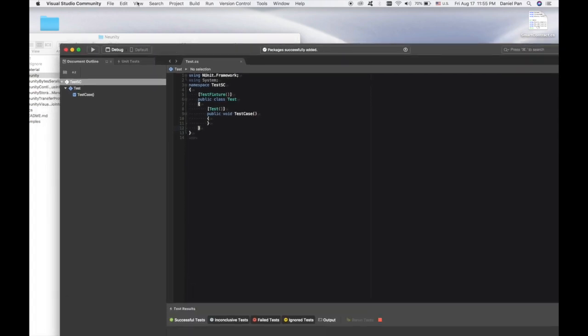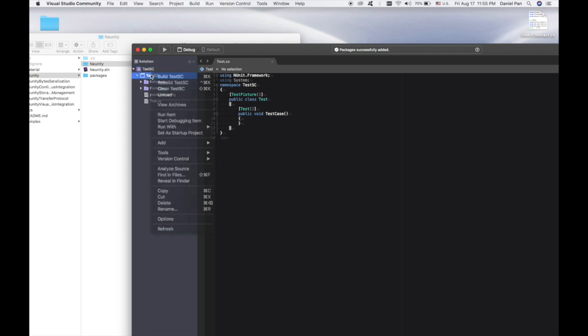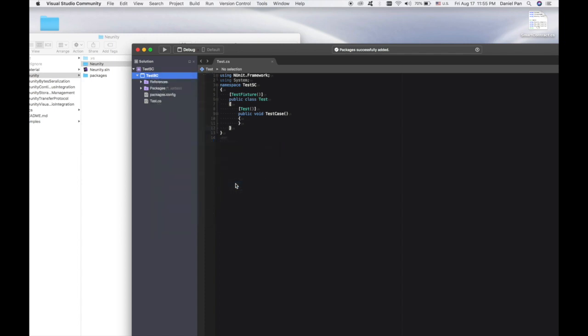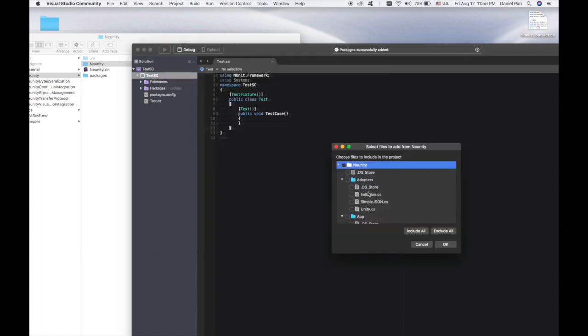And now, this is the design. In this folder, it's still not there, so we need to manually add these folders into the project structure. Add existing folder. Okay. Newly open.